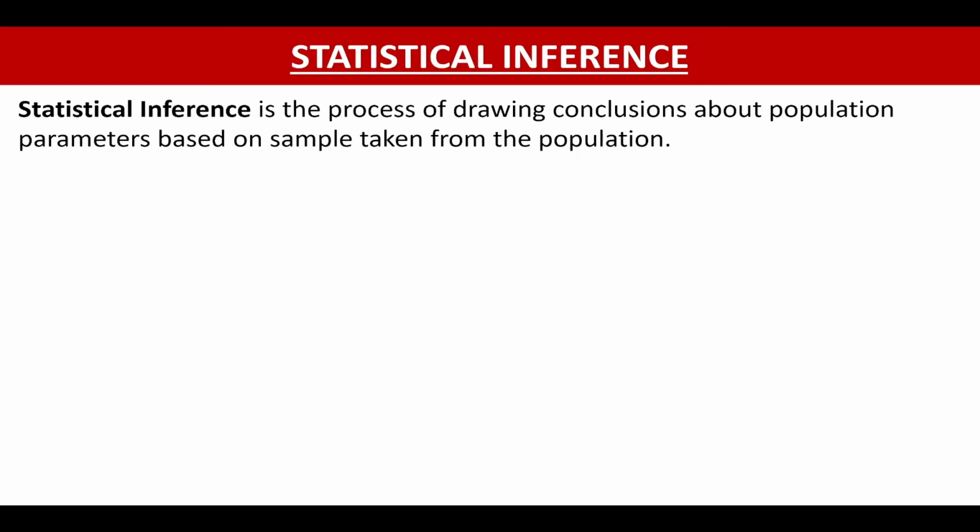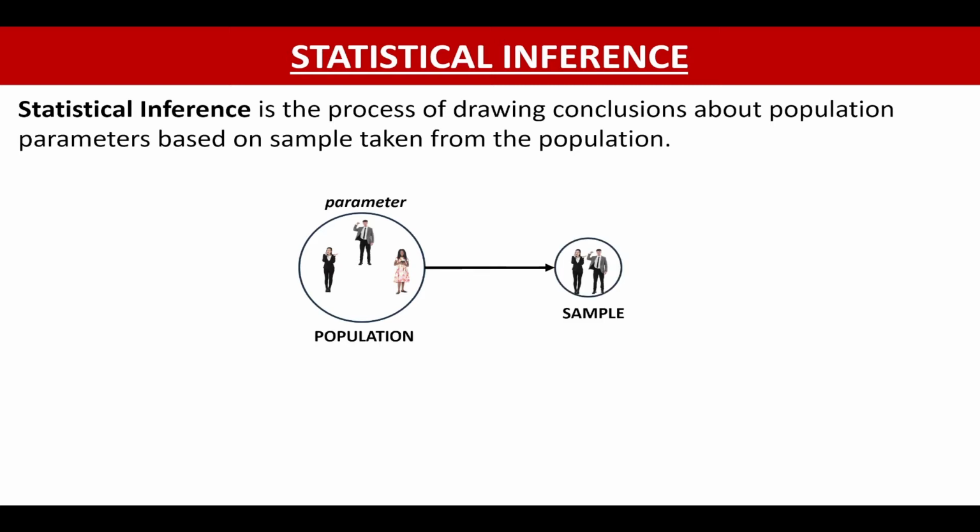In the previous video on sampling distribution and unbiased estimate, we had seen that since it is difficult or impractical to work with the population, we will take a random subset of the population, that is a sample, and calculate the statistic. Then we will use this statistic to calculate the parameter.